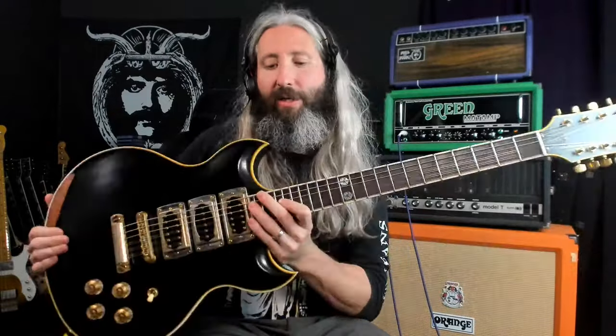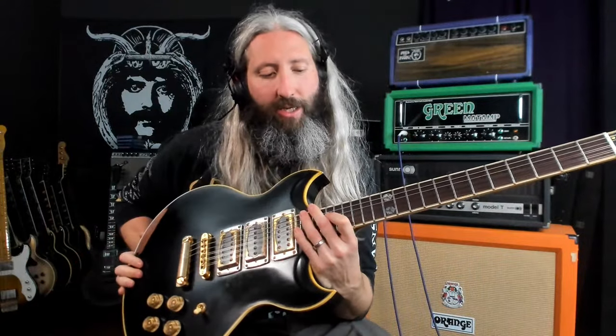The upper fret access is better than a Les Paul, but not quite as good as an SG, I would say. You can get up there, but you still have a big neck heel. It's just a fat bit of guitar. So it's not quite as good as an SG, but it's better than a Les Paul.